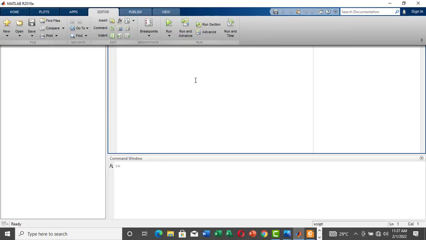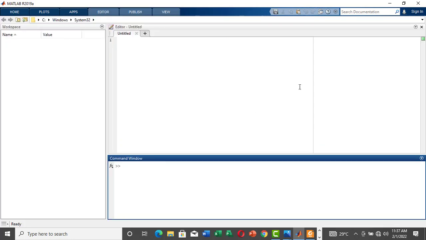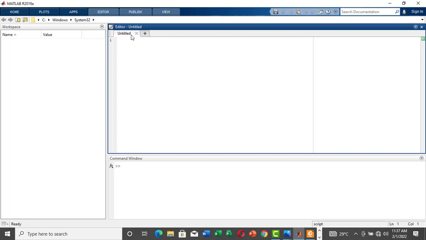When you have that, you see your command window is here, then your editor window is here. So here you can type your code, then in the command window you will see your solution, and you can also work with the command window actually. The first thing we will do, just like we did in the previous video when working with Visual Basic, is put a description of your code, so that whoever is reading it will find it easy to interpret your code.